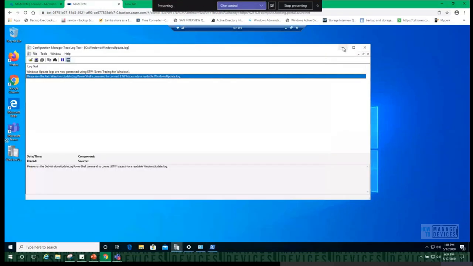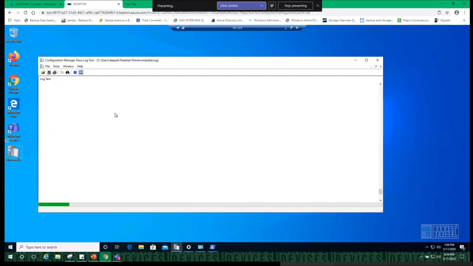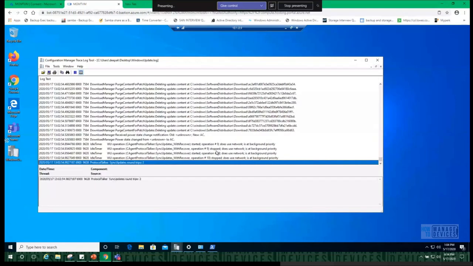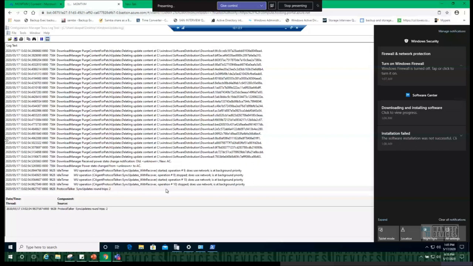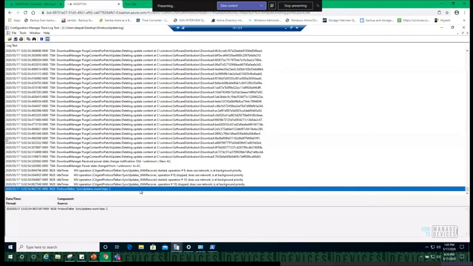It has given me the log here to check what is happening. In general, this is why I love SCCM as a technology, because of this logging mechanism. You can get each and every piece of information available in the logs. You don't have to run here and there or be dependent on any other mechanism for finding out what's happening.